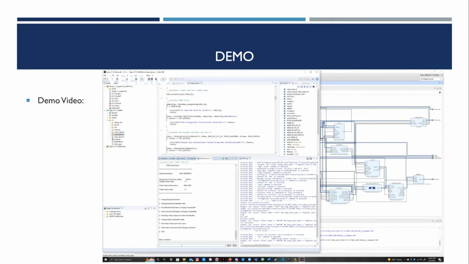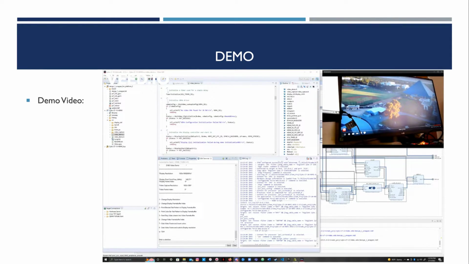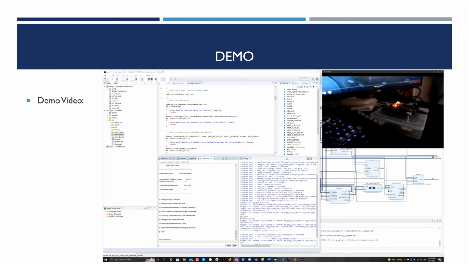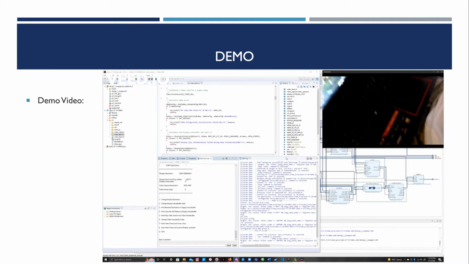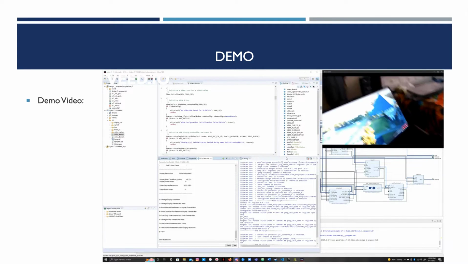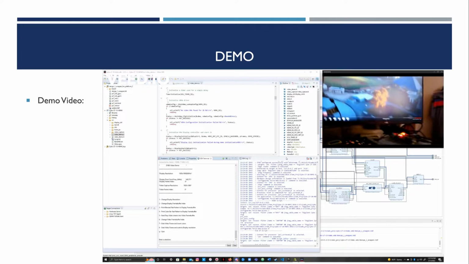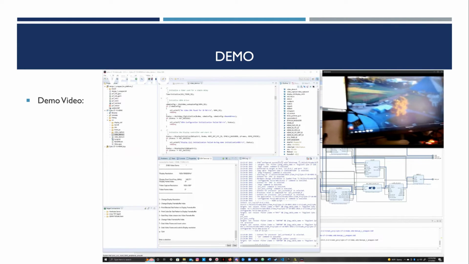The first thing we're going to do is capture the video device. In order to do that, we had to have our board connected to a second monitor, and it's displaying from my laptop as an RX source and transmitting onto the monitor. As you can see, it's basically mirroring my monitor, and I should be able to play a video.